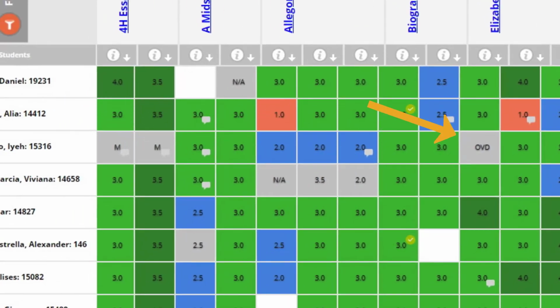OVD here means overdue. The due date has passed. Still, this won't change any calculations. You still might want to put an M here to call attention to it, but we still have an absence of evidence. Finally, an A, this means that the student is not assigned. They're unassigned from this activity, and we don't expect to see anything in this cell.